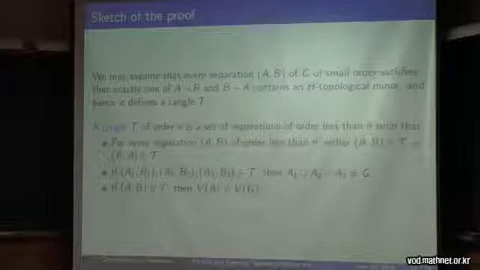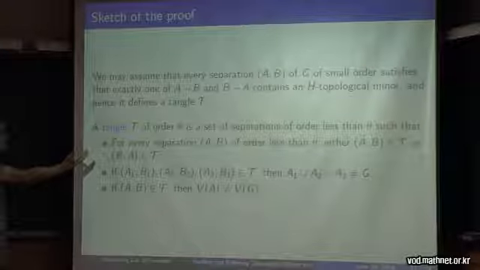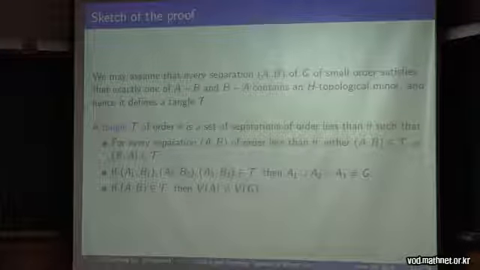So this one is a formal definition of the tangle. Formally, it's a set of separations, and they satisfy some properties. But these properties just tell us which side of the separation is more important. The first one says, if you give me a separation (A, B), then either (A, B) is in the tangle or (B, A) is in the tangle. And if (A, B) is in the tangle, it means B is the important side. So the first condition says, for every separation of small order, I know which side is the important side.